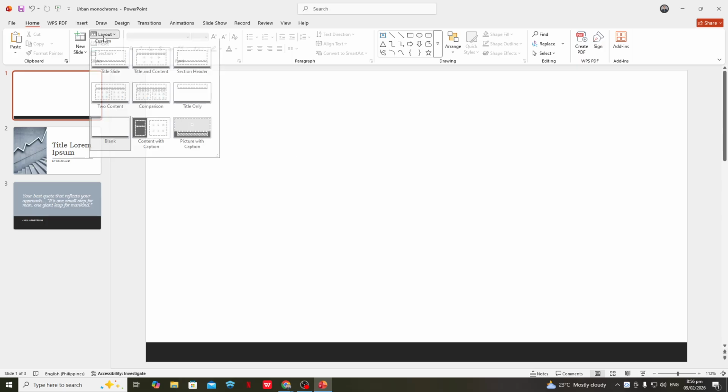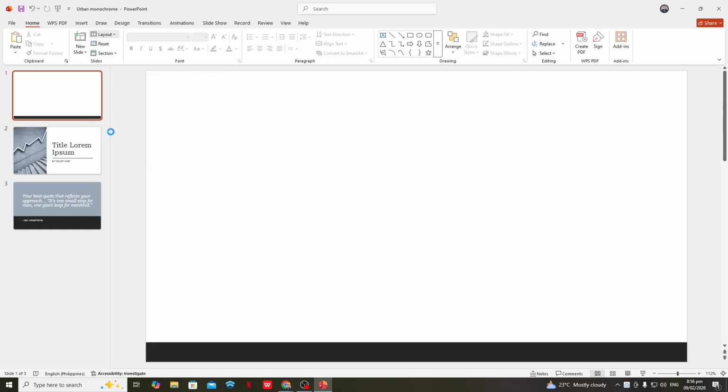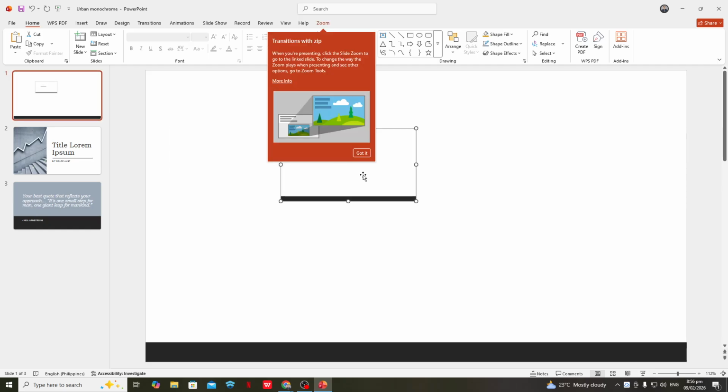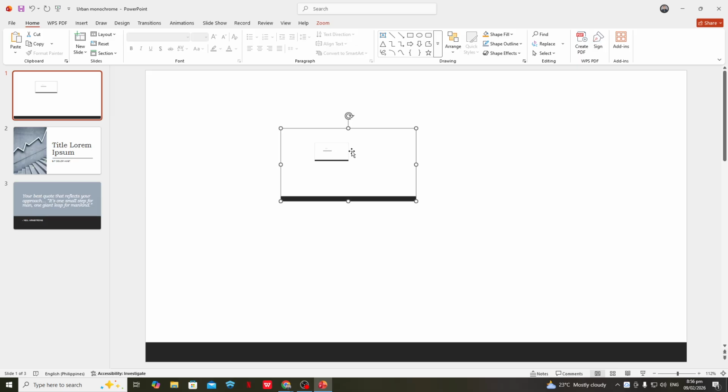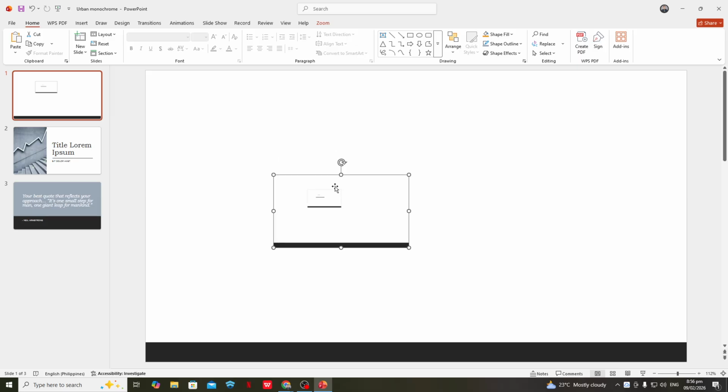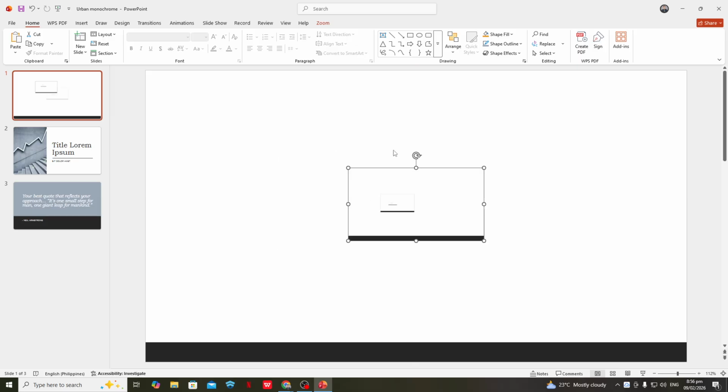Now let's add text. On a blank slide, you won't see any preset text boxes, so you'll create your own. Still on the Home tab, find the text group and click on Text Box. Your mouse pointer will change to a crosshair. Move it to the slide area. Click and drag to draw a box where you want your text to appear, then release the mouse button. The cursor will start blinking inside that box, and you can begin typing your text right away.